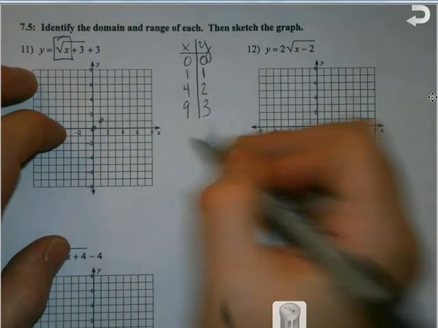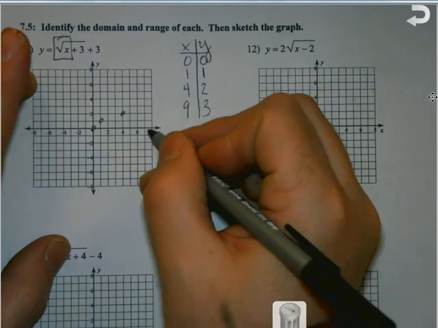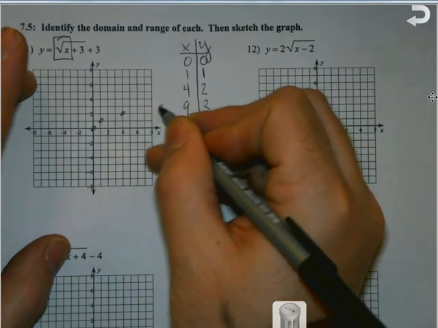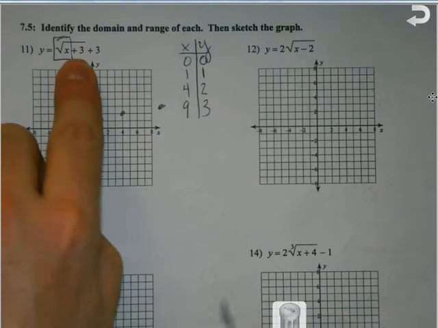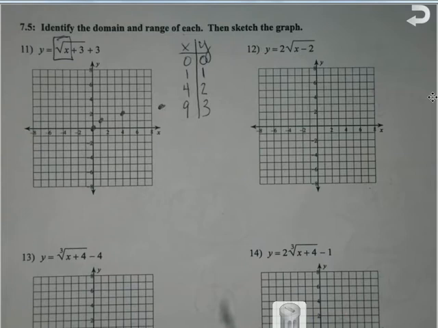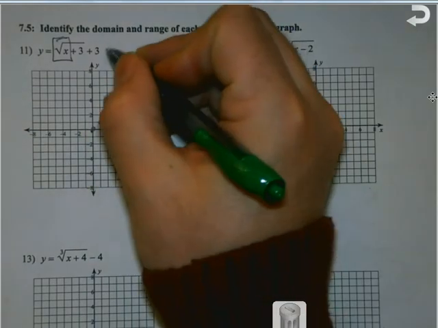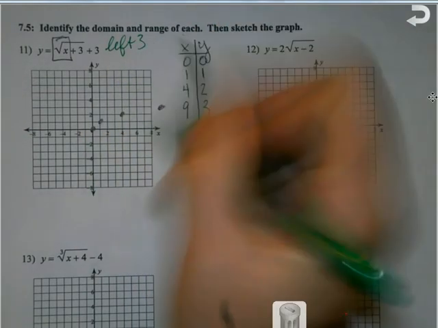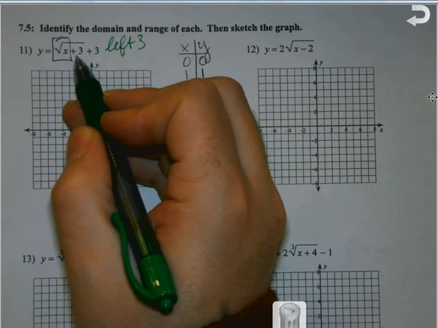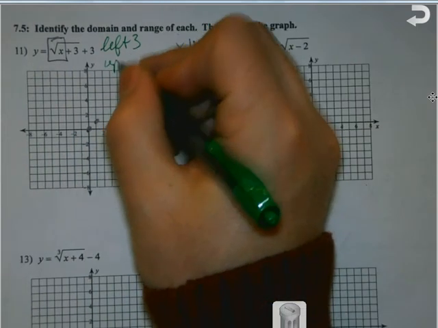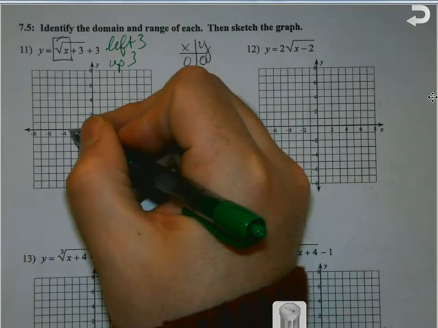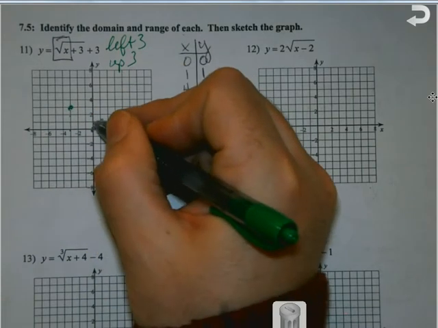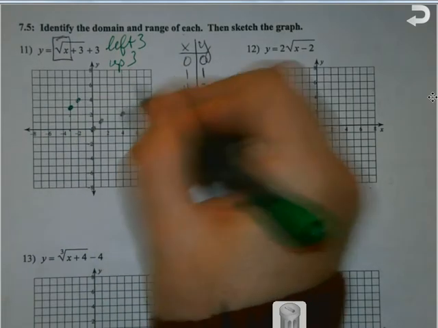Now again, I'm going to have a secondary option here for you in a minute. So just be patient. If that's not something that clicked for you before, that's okay. But I do have to understand my shifts. What are my 2 shifts that are going on here? We're heading left 3, because this is always my left and right shift, and up 3. So for each of those points that I already plotted, I'm going to go left 3 and up 3.